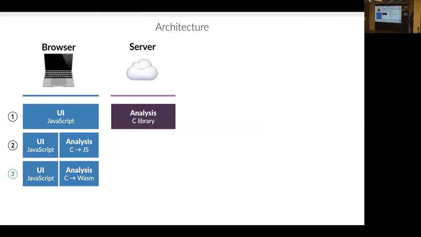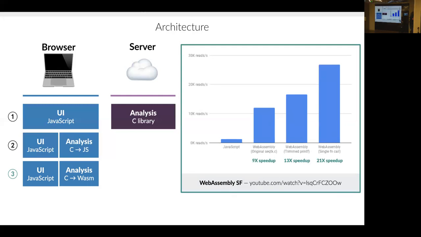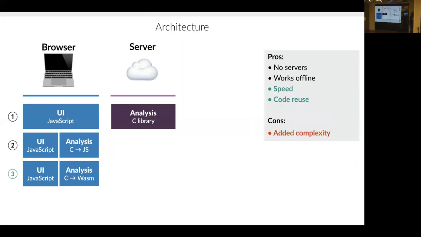And so I'll get to the punchline for number 3, which I talked about in my previous talk, where we're able to see 20x speed up. And you can check out the talk on the WebAssembly channel. But the pros and cons here is that now you have a much faster interface, and you can reuse existing code. And essentially, every time that library updates, you can compile it and start using it.